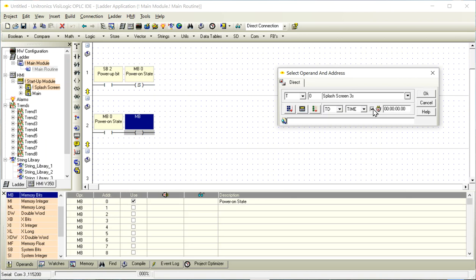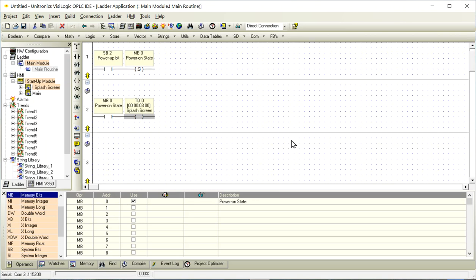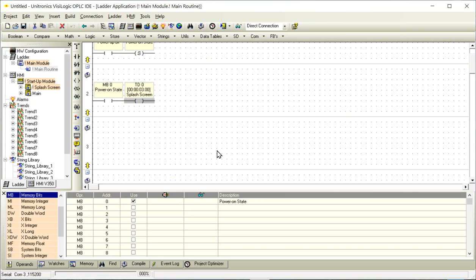And I have to set that timer for power up to that specific value, or I won't have any 3 seconds. So that's what this check mark here for power up and 3 seconds does. And I click OK, and I got that done. Now, the last thing that I have to do in code is after that 3 seconds is up, get that splash screen off the screen and display what I want to do. And that's going to be the main display.